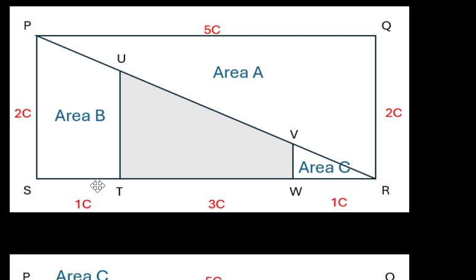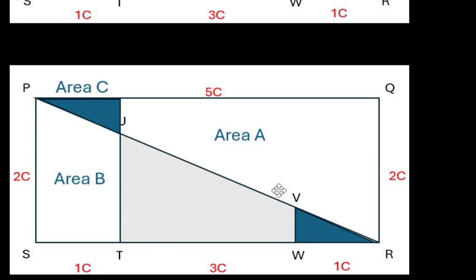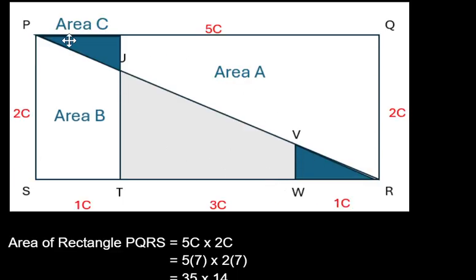If you flip area C on top here, you will realize that it fits this area just nicely. Why? Because the width is the same. The gradient or the slope of this line is actually the same triangle. So if you cut here and flip it, this height is equal to this height by default. If you turn it around, you can see how it looks.